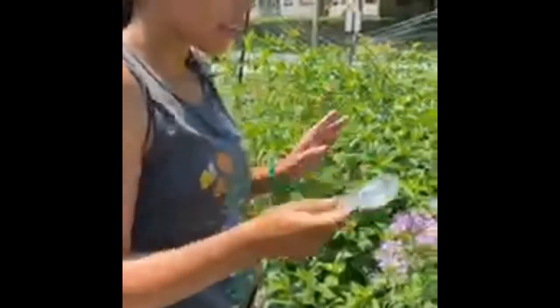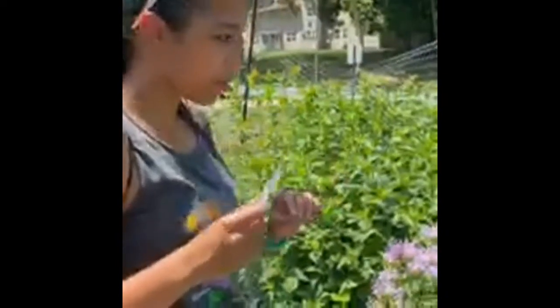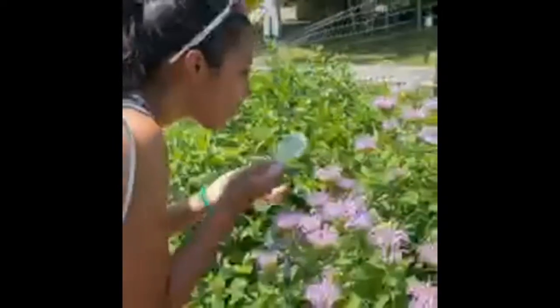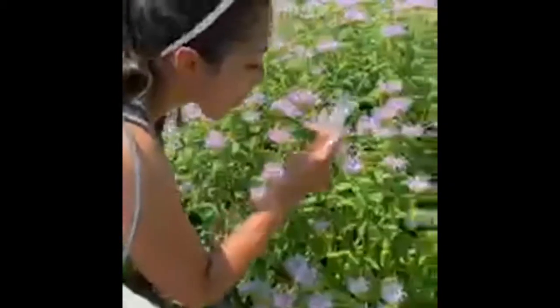So what we're looking for is pollinators. Specifically, you can see all over these flowers, we got some awesome bees. What a good scientist does is they make observations and write them down and try to infer what's happening. If you can see, we have a whole bunch of bees here. Let's see if I can catch one going slow enough that I can observe it through the magnifying glass.